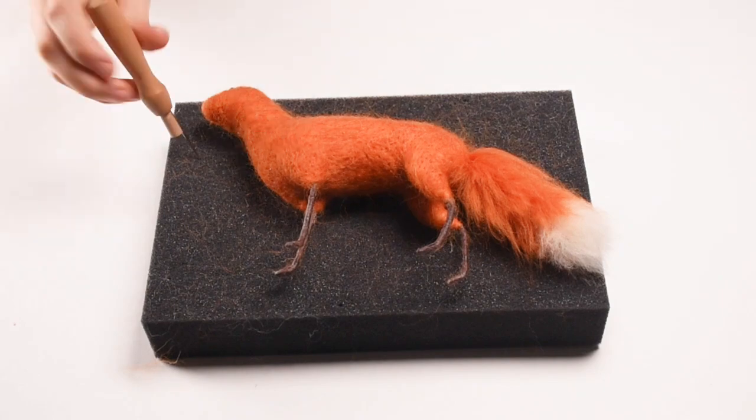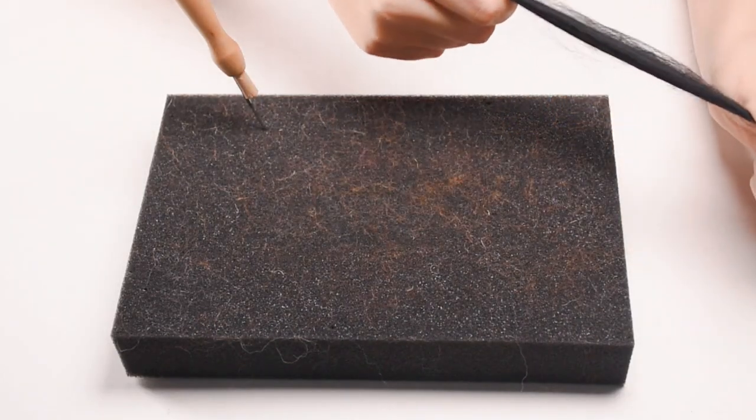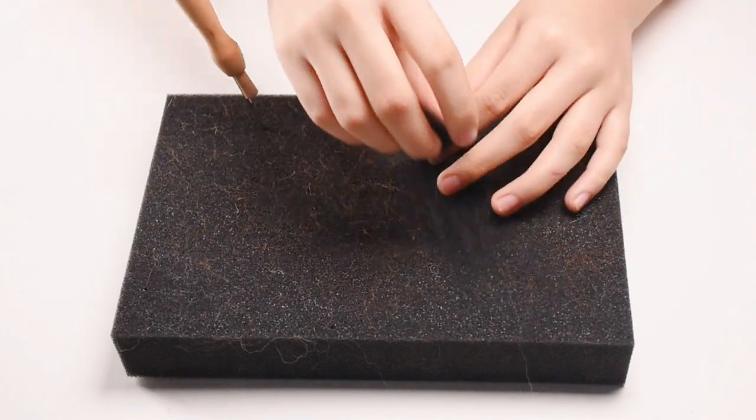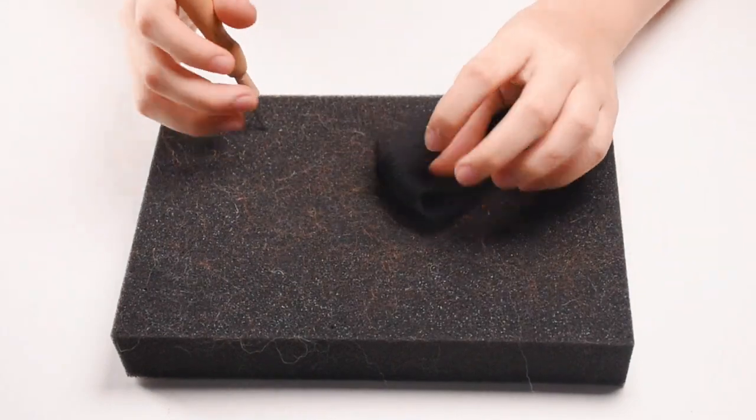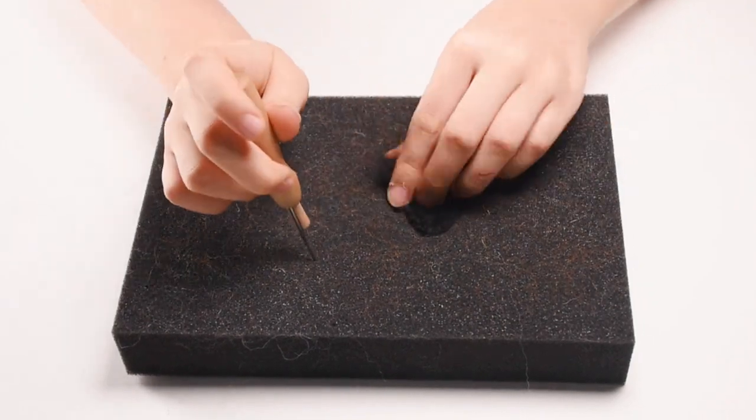If you've gotten this far with us, this is what we're looking at. Next, we're going to make the ears. We examined different pictures of foxes so that we could get the ears just right. We started ours with a black base and began felting it into a shape.